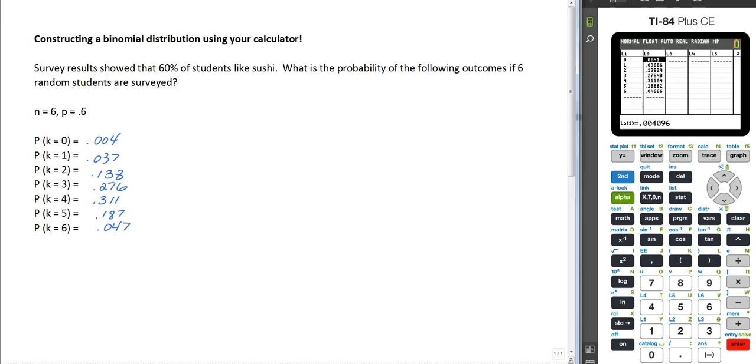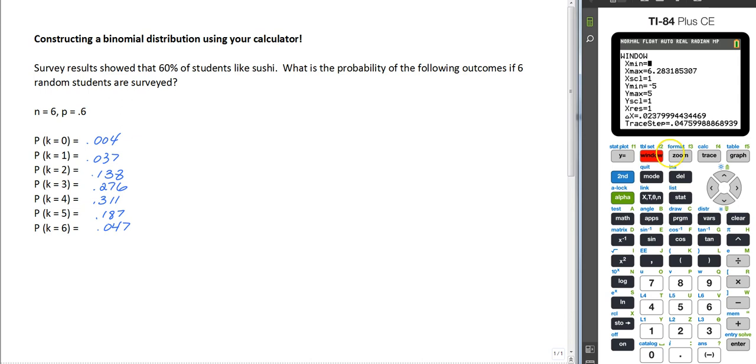Now, depending on which graphing calculator you have, we can't necessarily come up with a really nice histogram with the rectangular bars that we drew in the last one. However, we can go change our window to an x minimum of 0 and an x maximum of 6, or you can go one more to 7, a y minimum of 0, and a y maximum of 1.